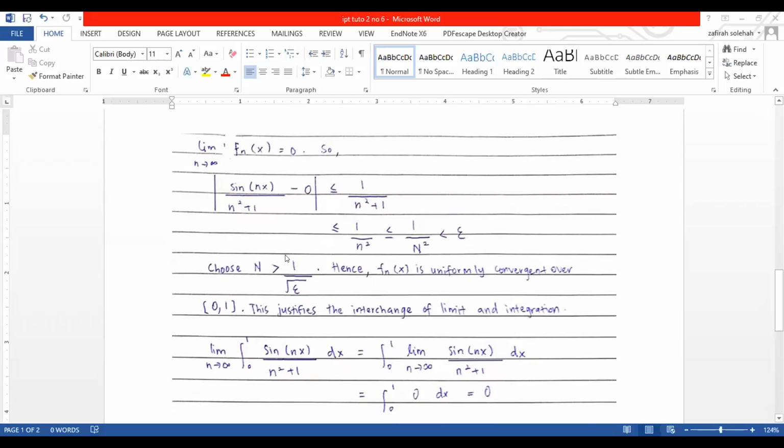The simplest one would be that it is definitely bounded by 1 over small n. Then your n is actually much simpler. That will do also, but as I said, there are many ways to do it, so this is also okay. Thank you.